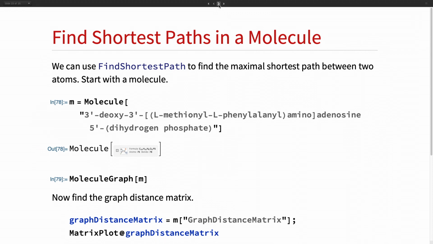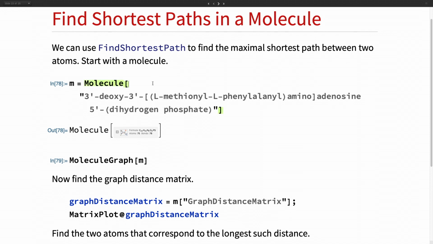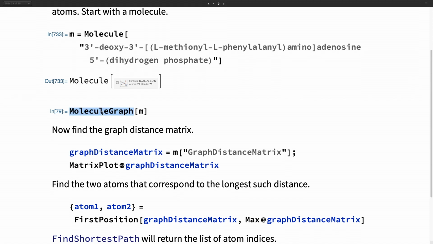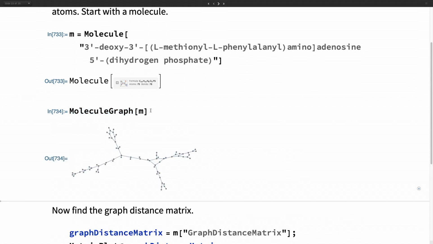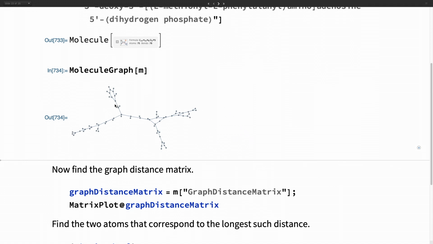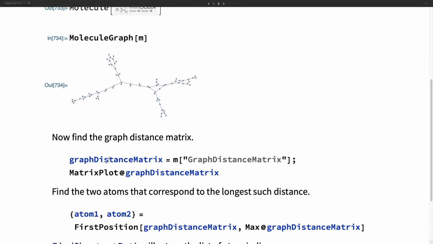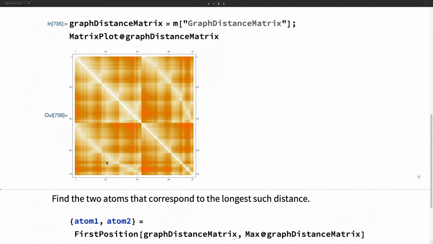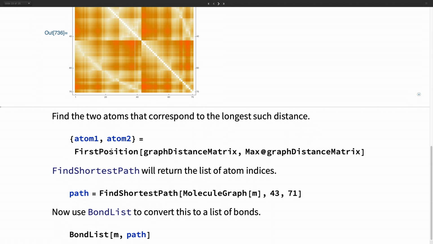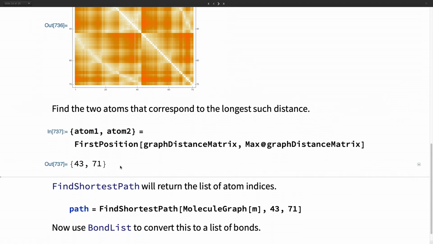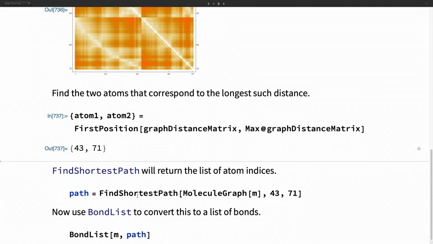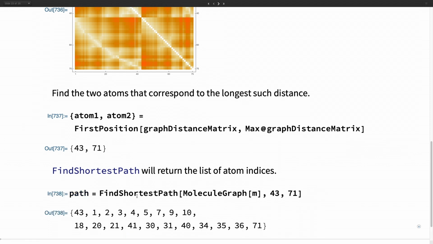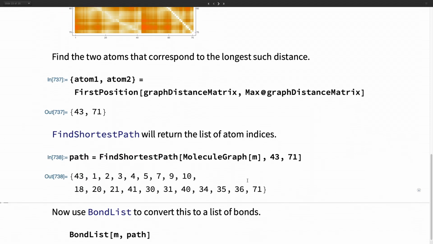Like I said, I am just giving some simple examples of interaction between graph functionality and other areas. This case uses graph functionality for other things, like a molecule, where we have a molecule graph. We can convert the molecule structure to a graph, check the matrix plot of the distance matrix, and even find the position of that and apply this position to the molecule graph to find the shortest path between the atoms.